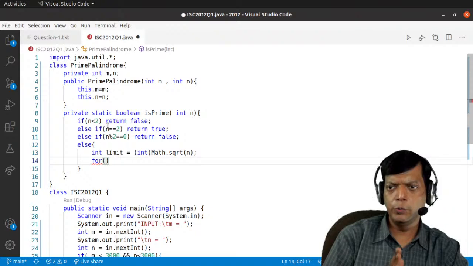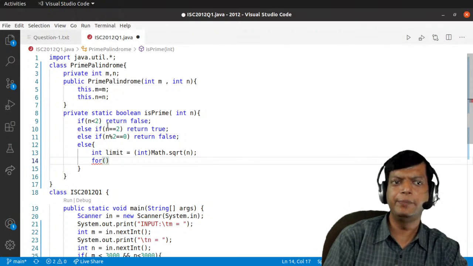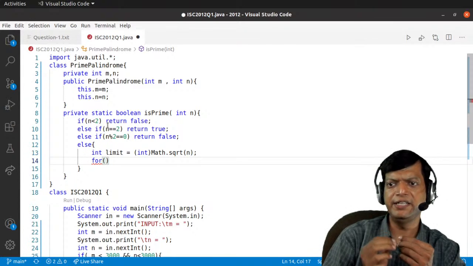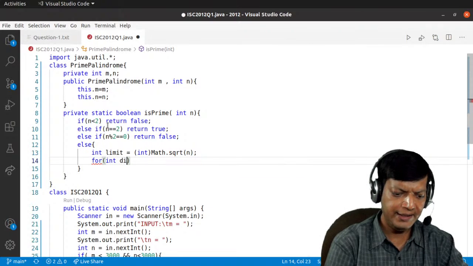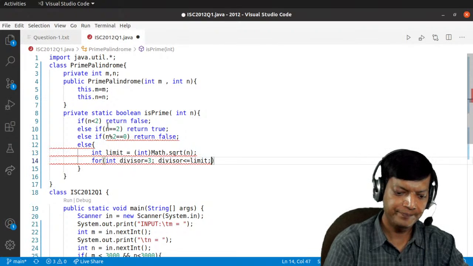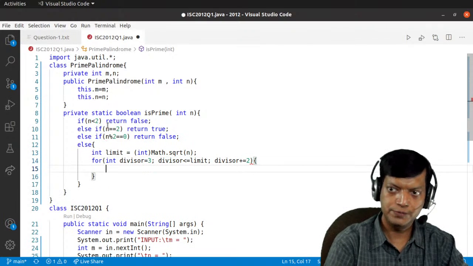We'll take the loop up to limit, and since the numbers are only odd, we will not divide by even numbers. That is, we'll increase in steps of 2. So I'll say int divisor is equal to 3, divisor is less than or equal to limit, and divisor plus equals 2.